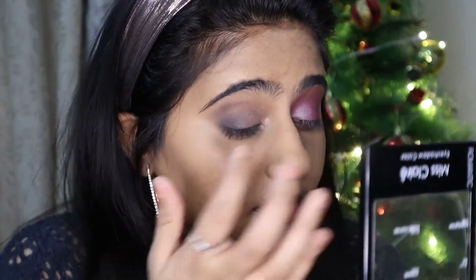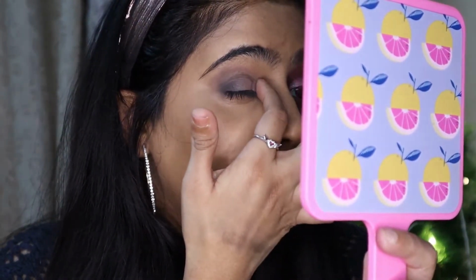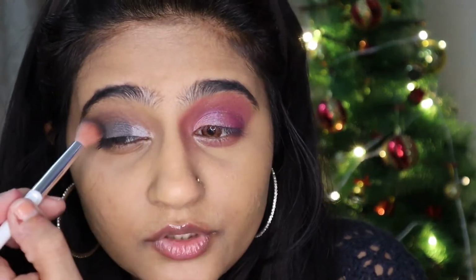So I just use my fingers and nothing else. I'm just gonna go in and apply it right in the inner corners. Give me 1 second, like so. That's it, not more, just that much. And I'm gonna leave it right there. Again, I'm gonna go ahead, take the silver part and put it in the middle. Can you guys see that? Oh my god, this palette is so pigmented and it is so underrated for the price. And then I'm just gonna take my brush that I used for blending the black, and I'm gonna go ahead and blend it again.